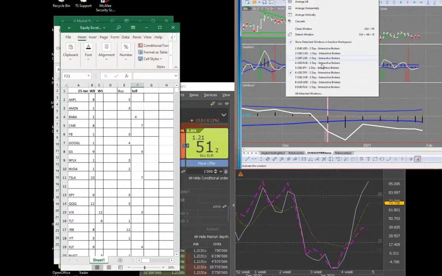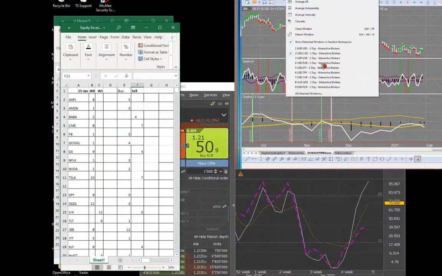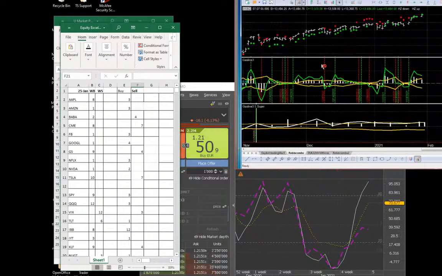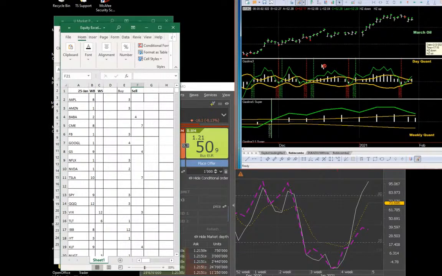Okay, so what we do is we start to drift over. We look at the CAD, and you can see the CAD is lifting up, and that usually means that it's going up against the dollar. So usually we think that crude oil, we use that as a way of venturing over to the crude oil. See where crude oil is. And then we look at the NASDAQ too at the same time. Crude oil right there. And so you can see crude oil is also looking firm here. Looks like it closed on the buy on Friday there. Not sure why this chart doesn't reflect it. But it hasn't really gone anywhere.